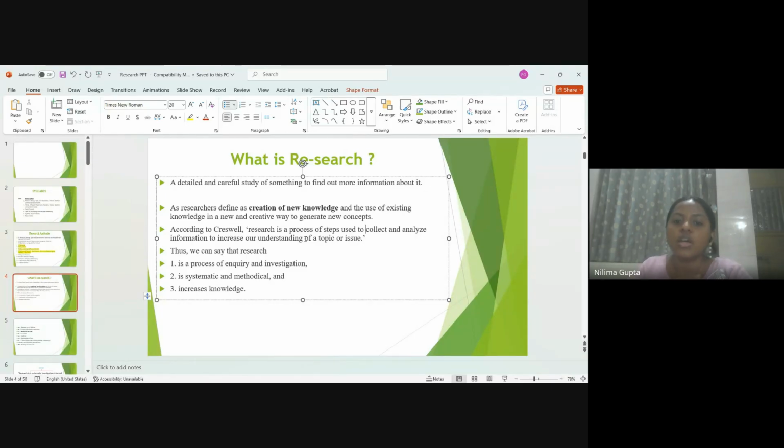So that kind of things are already there, but we are looking more deeply into it, and that is called research. In a very short and precise manner, research is a process of inquiry and investigation, and it's a very systematic method. In research, you cannot just go and do a research. There is a method you need to follow. There is a step by step process that you have to follow. Only after completion of step 1 can you move to step 2, then step 3, and like that. And research always helps to increase the knowledge that is already available.